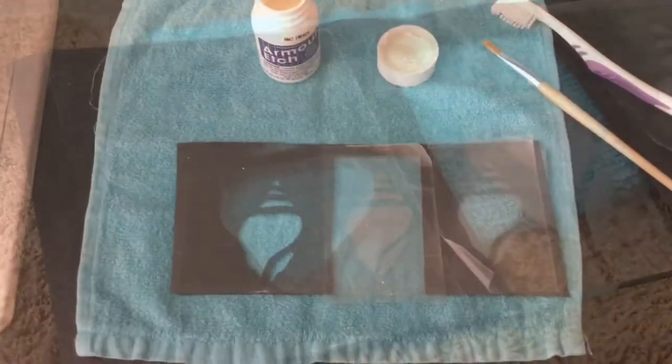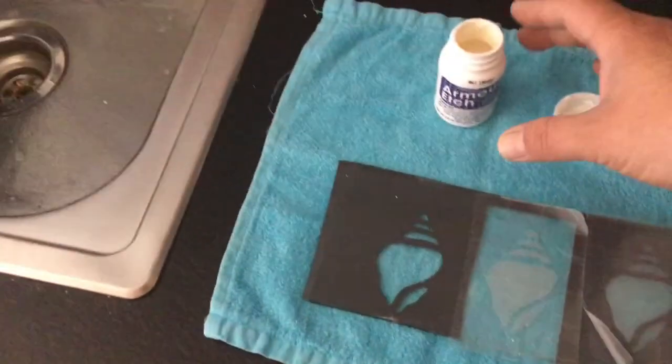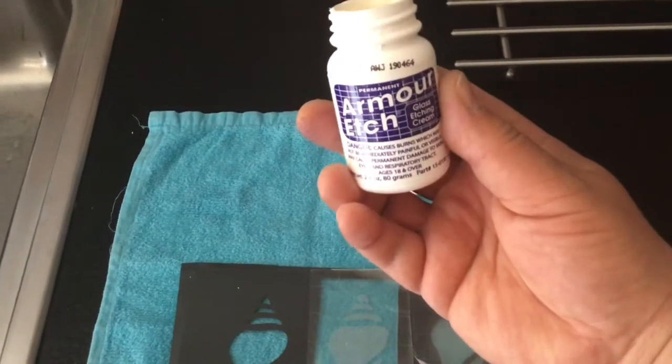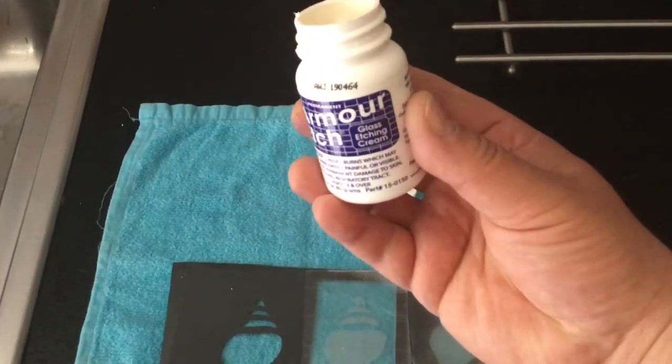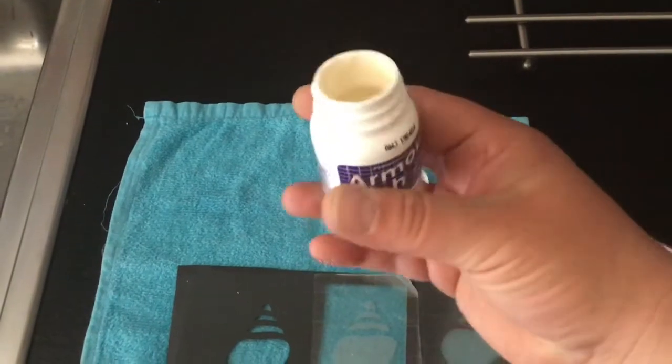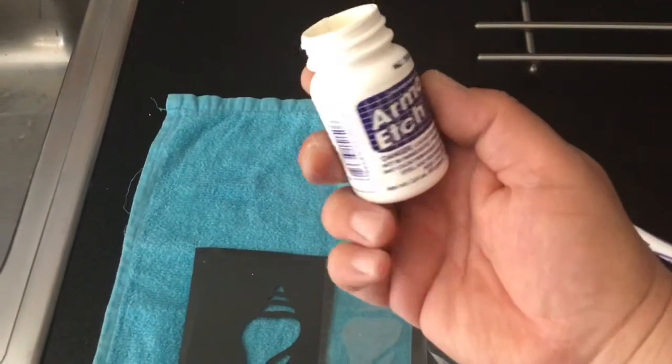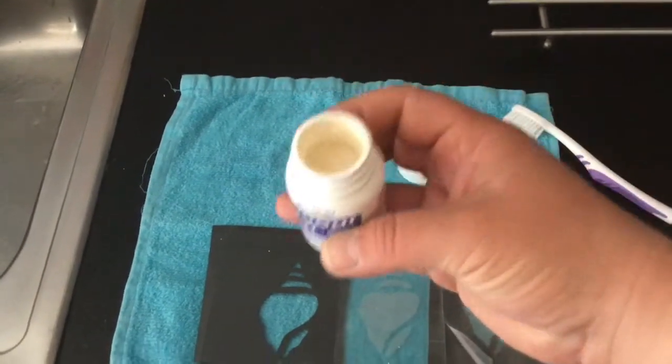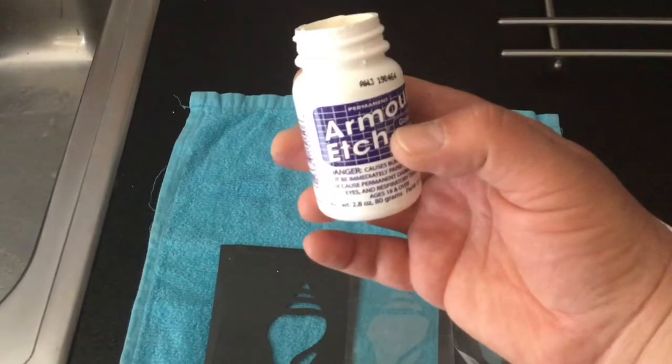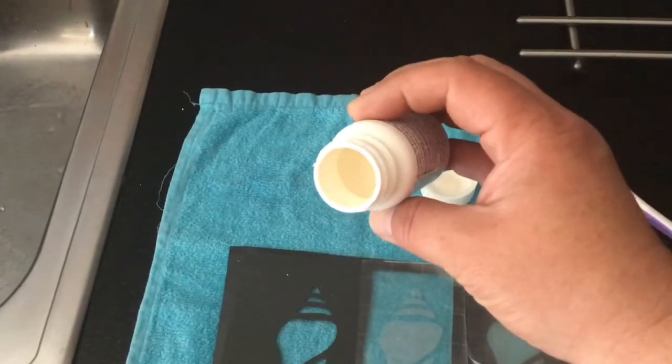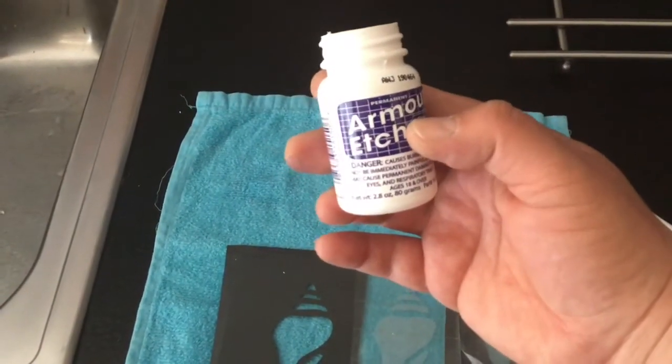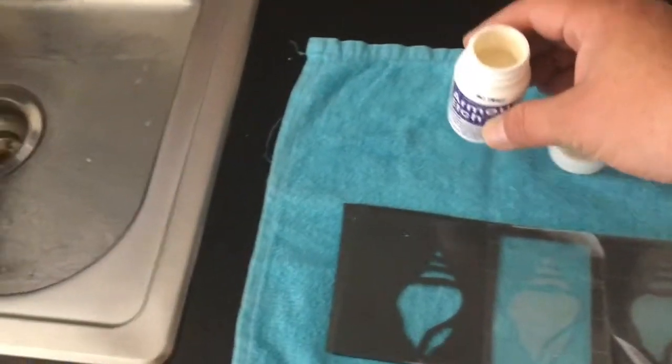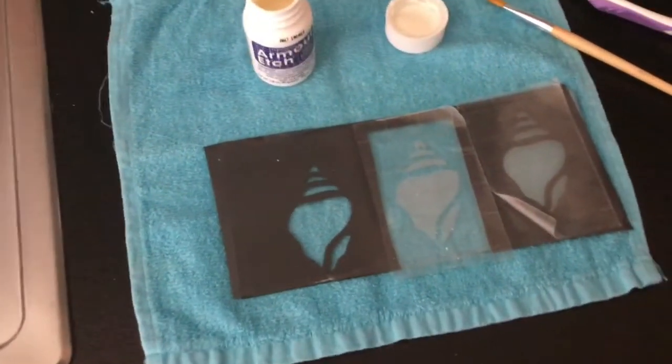Okay, so now we're going to do the chemical etching and we're going to use the Armour Etch. I think there's another couple of types you can find on the open market to get. It's quite difficult to get a hold of this stuff and it's not cheap. A wee bottle like this is about a tenner. But you can scrape it off and put it back in the pot. My understanding is though, once you've opened it, it's only really got a shelf life of about a year. I've done a few things with it and I've still got a fair bit left in it. Let me get it on because it needs to sit for a couple of minutes.